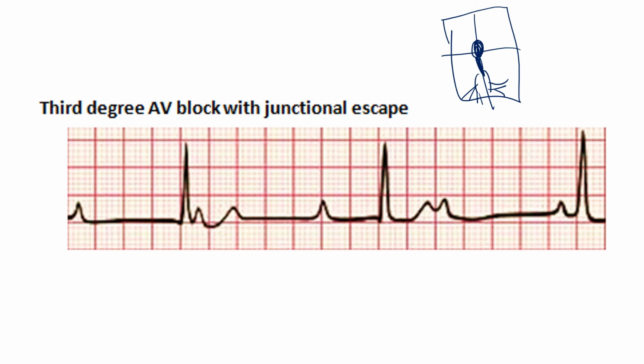In second degree, let's say Mobitz type 1, that problem is going to be in the AV node, so a little bit more superior to the rest of these heart blocks. Then in second degree, in Mobitz type 2, the problem is going to be either in the bundle of His or the Purkinje fibers. And now in third degree AV block, same exact thing as the Mobitz type 2. The problem is in either the bundle of His or the Purkinje fibers. Okay, so I just wanted to say that kind of at the very end.